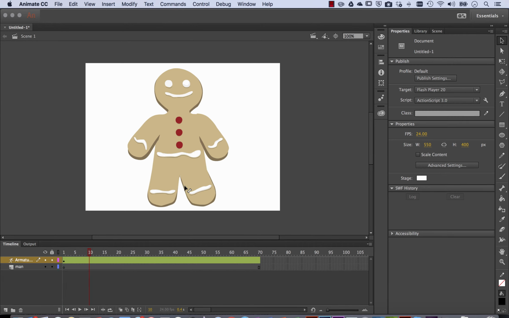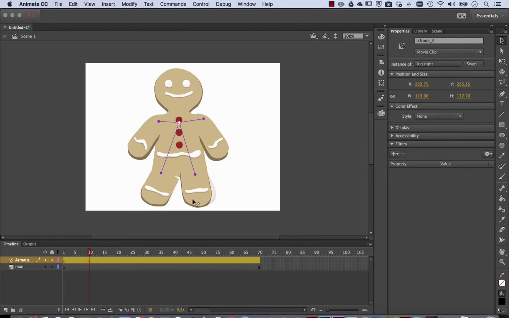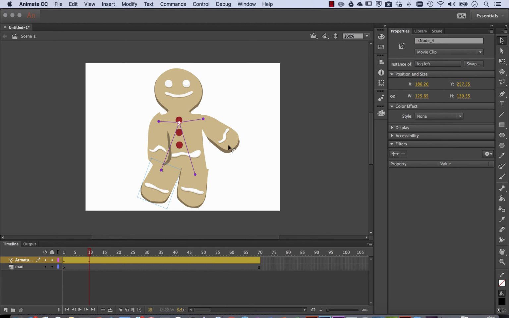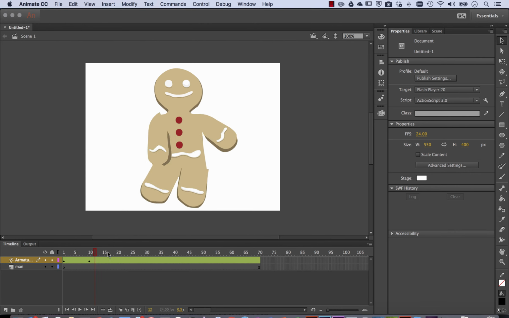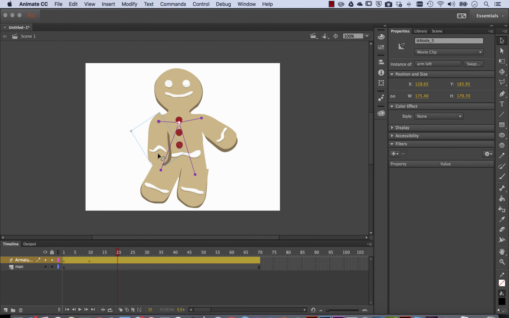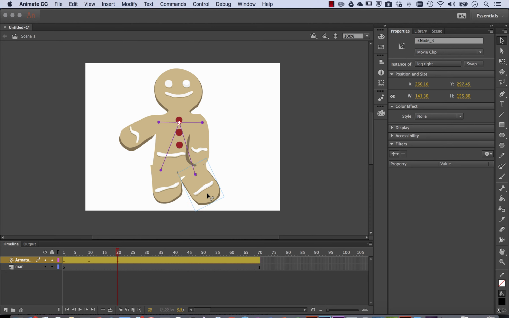Starting pose. If we go out to 10, what we'll do is make his legs kind of jump to the side and his arms can swing this way. I'll just use the arrow keys to kind of close up that gap. And here as well. And you'll notice if we go back, the character's now starting to move. Let's go to frame 20 and let's reverse that action going over this way. This is again a combination of clicking and dragging the shapes, but also going through and using the arrow key to make finer adjustments.